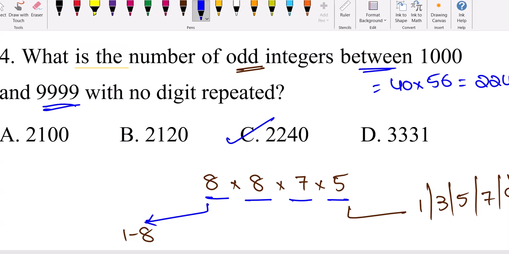3645. Okay. Remaining, 3240. Okay. Are you understanding my question? The same question I'm asking with repetition. If repetition is allowed, 4499 is the correct answer. 4499. Not 4500, 4499 with repetition.